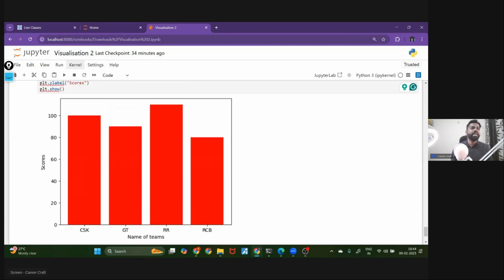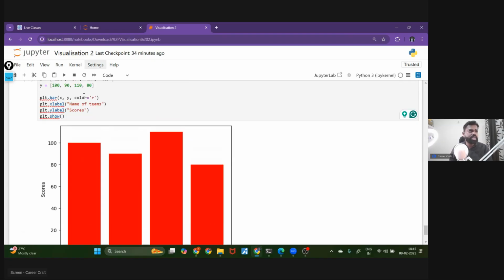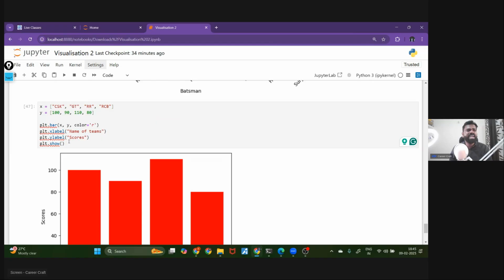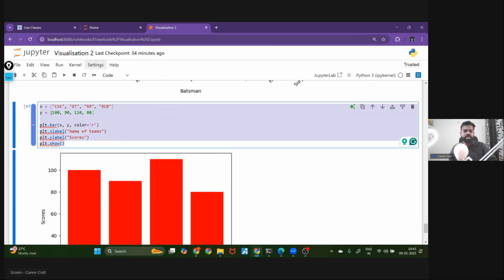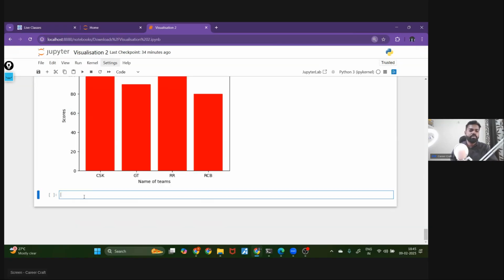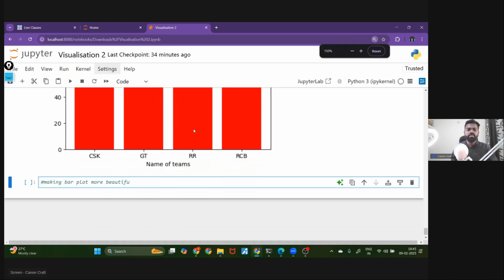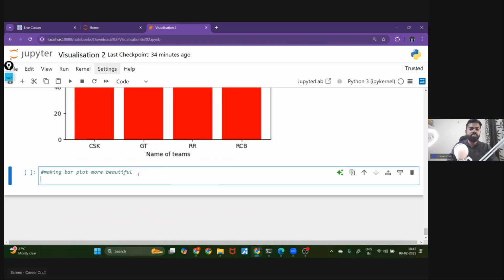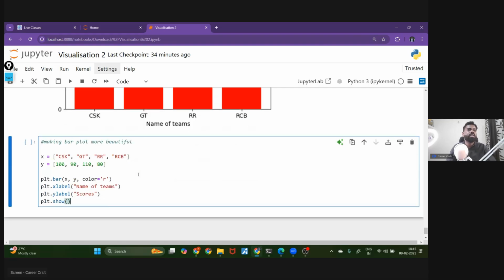Now I want to make it more beautiful. So in plt.bar, to make the bar plot more beautiful, I will first control the width.